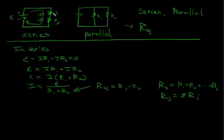The thing to remember with in series is that the current is the same across both of these. So the current is the same. However, the EMF is shared across both of them. So if I had a 9-volt battery, that would be split across both of these, so this would be 4.5 and 4.5. So we have a reduction. If I added another resistance, then this would all just be divided by the 3. And so that would be my potential difference if they were equivalent resistors.